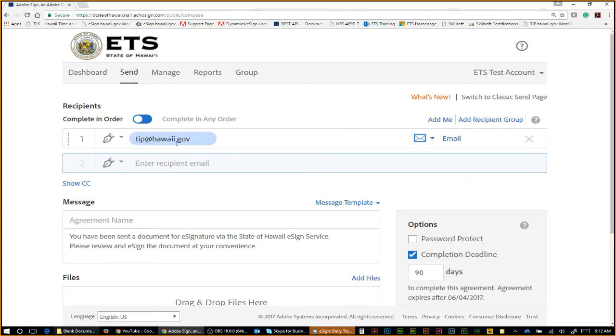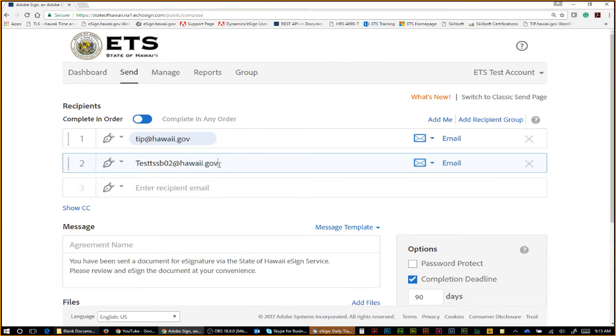Okay. So let's say that for the document that I showed you, not only do I want my boss to sign it, but maybe you need to sign it yourself. The only reason I'm showing you these two scenarios in one is that more than likely you're only going to ask your boss to sign, but I'll show you both since I can do them both at once, and you can just eliminate yourself if you don't need to sign. So you could type in your own email address, but what I'm going to do is use the Add Me button here on the right hand side.